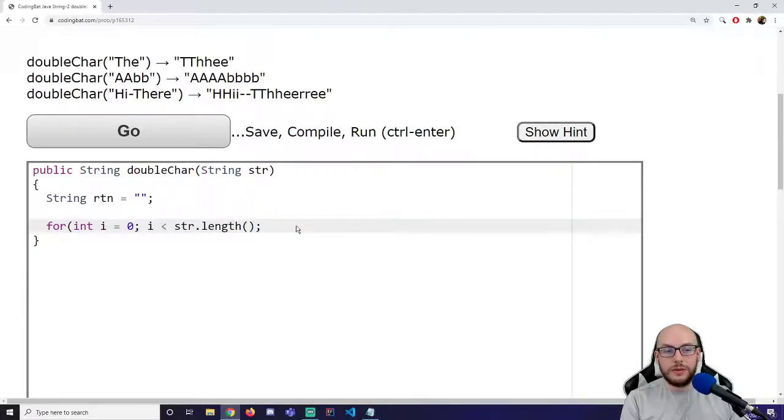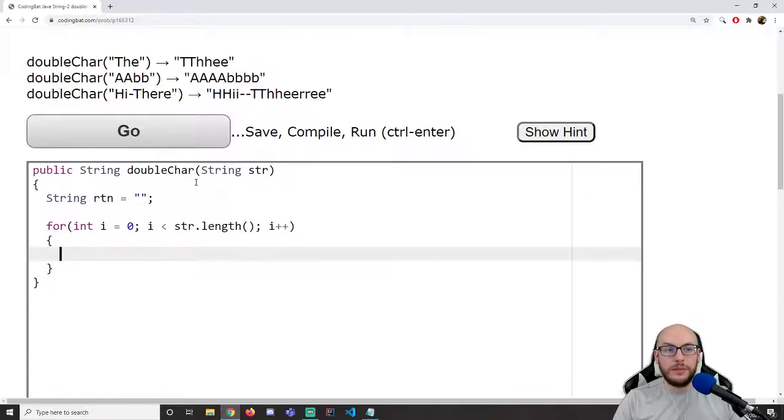So we're going to start i at 0. We'll keep looping as long as i is less than the length, and with each iteration I do i++. So I would say that this is kind of a standard loop that we'll use to traverse a string. I'm not really looping through the string. All I'm doing is creating a variable, and it basically will keep incrementing as long as it is less than the length of the string. I plan on using this as an index. I think I'm talking too much, and we really should just get into the coding, but this is basically a standard loop that we'll use to loop through str.